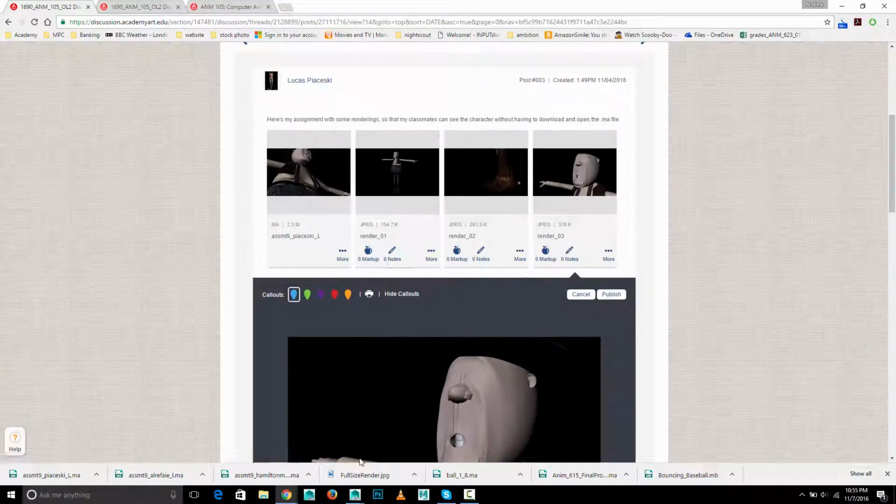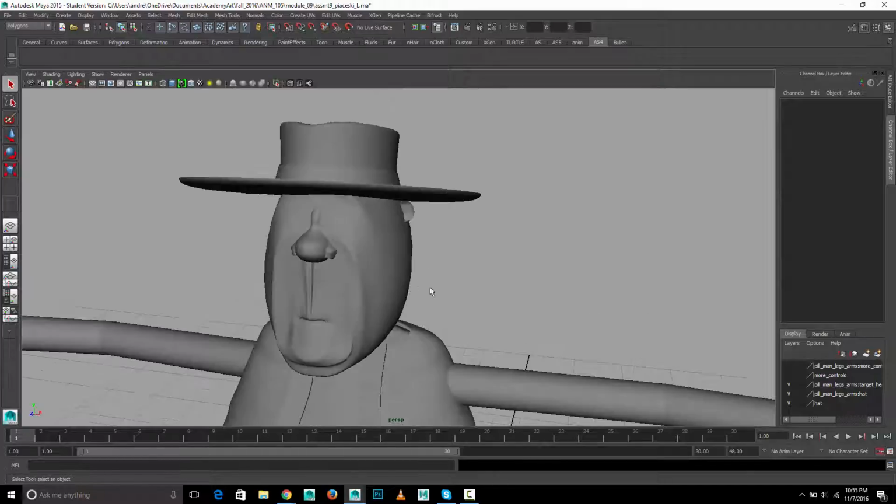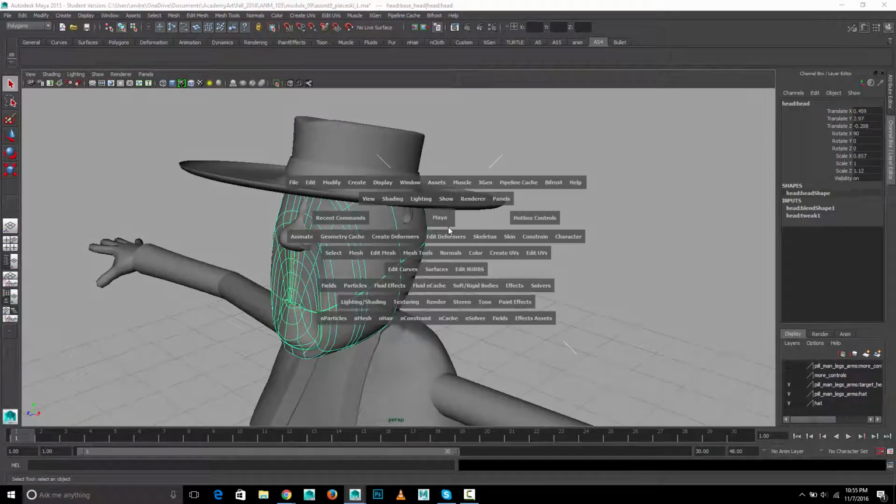Let's take a look at the file. So one thing to know is that in Maya, when you do a texture, it doesn't embed the texture file in the Maya file. So if I go to Hypershade, I'm just going to hold down spacebar for Hotbox, click in the bottom section, and go over to Hypershade.